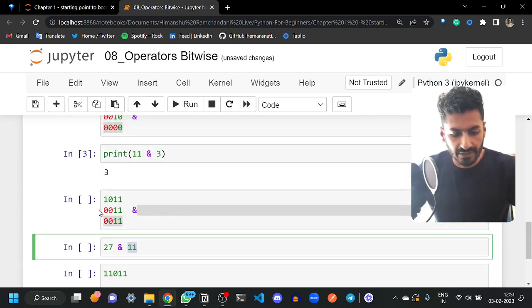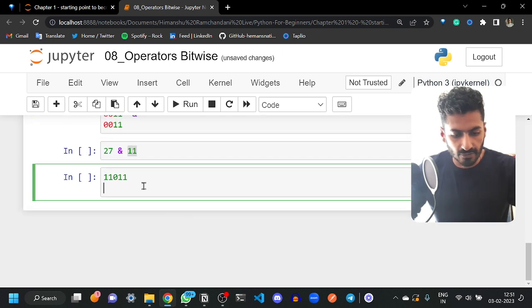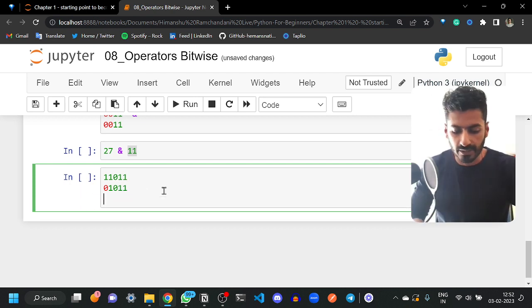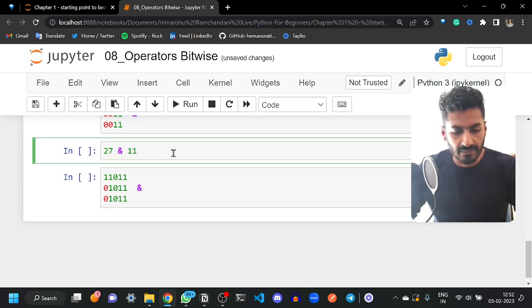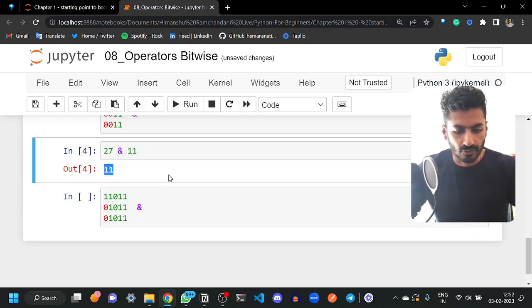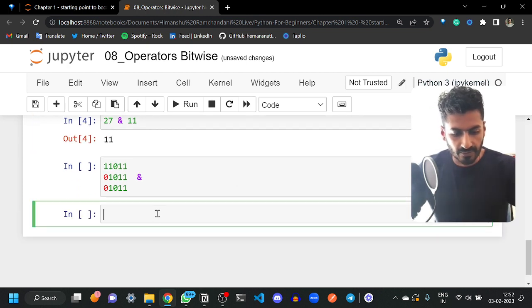What will be the binary of 11? As we already calculated the binary of 11, that will be 1011. Okay, let's solve this with the AND operator, bitwise AND. What will be the output of this? 1, again 1, again 0. 1 and 1 will be 1, and 1 and 0 will be 0. So again the output will be 1011. 1011 is the binary of 11. Let's check, the output is 11. Okay, let me consider one more example.